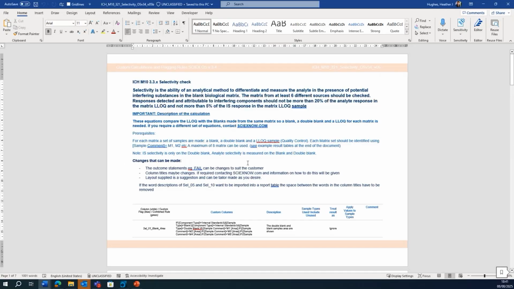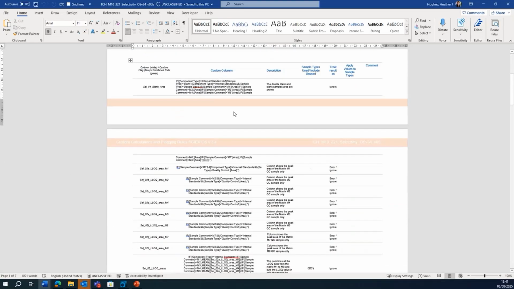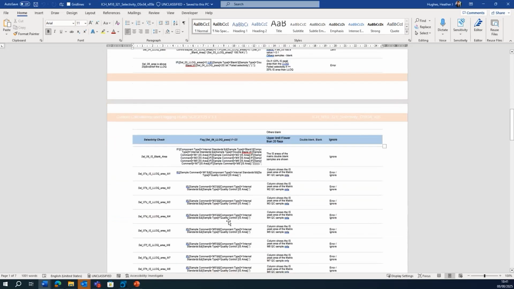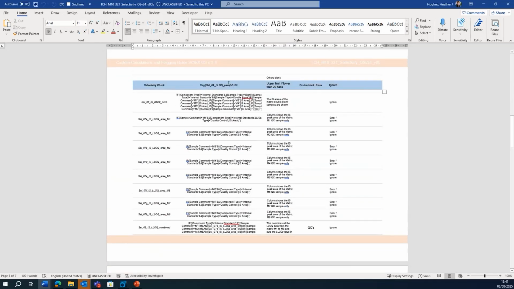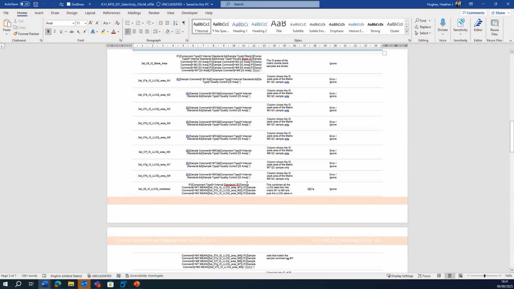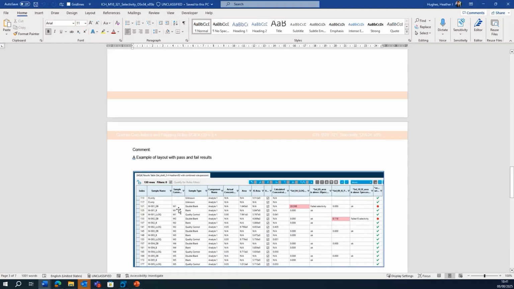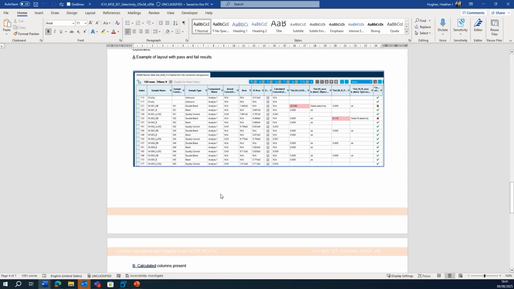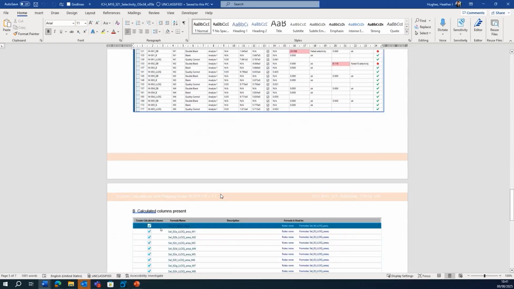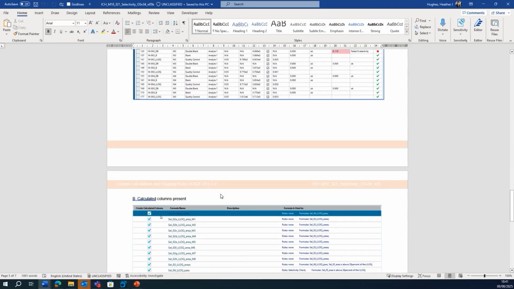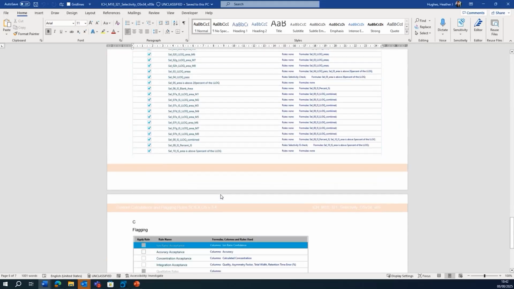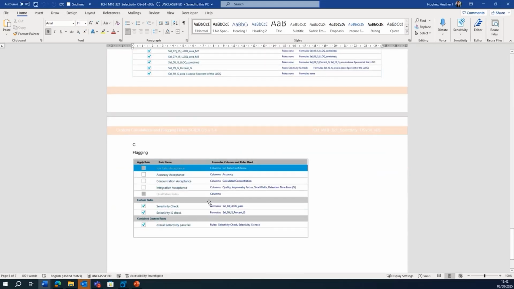And if we go down a bit further, you will see there's all the calculations if you want to look at those. And there's also areas which were shaded blue, and these are information on the flags. Down here you can see another flag, and the green one is a combined flag. Then a bit further down you'll see what the layout looks like. This can be changed as you see fit. And then these are the calculations and the flagging rules.